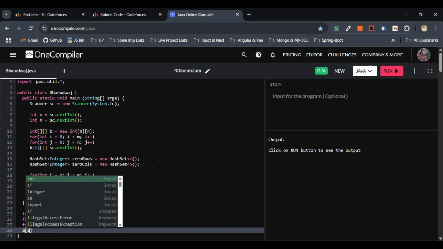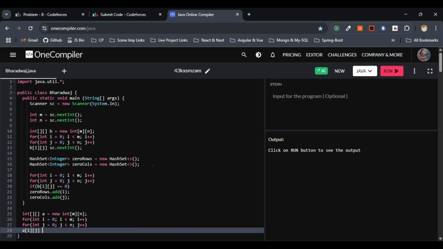So how can I write that? So if a of ij, as I've said, not in 0 row and not in 0 column. So this one will be not of 0 rows, I'll just make use of the built-in contains of i. And let me copy the same thing. Instead of rows, I'll make it as columns. So this is fine. Instead of rows here, let me delete this one, and I'll just go with 0 columns dot contains of j instead of i. This is fine. Contains of j.